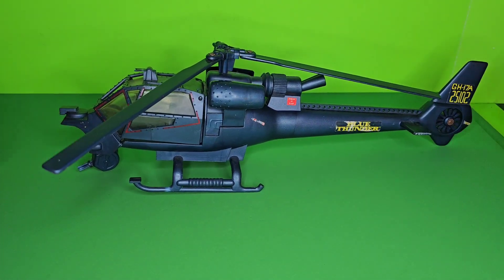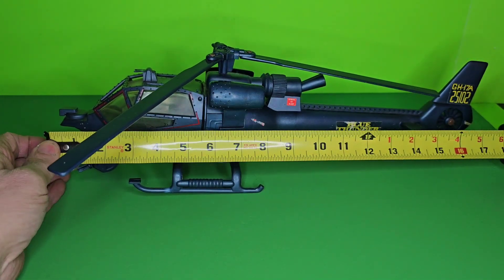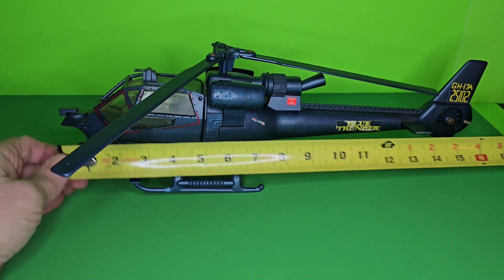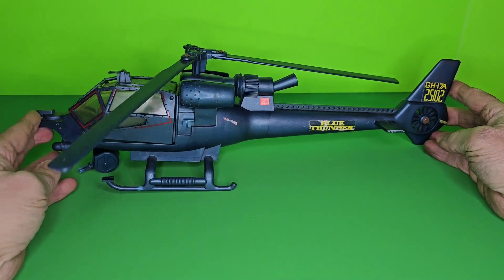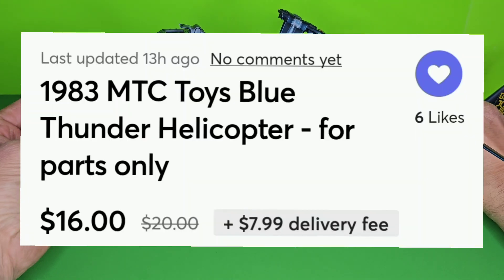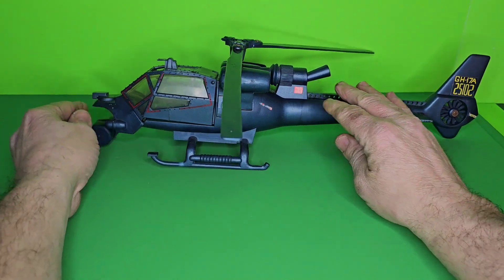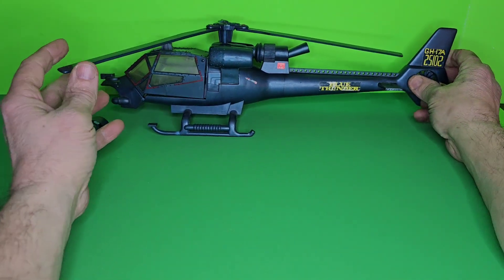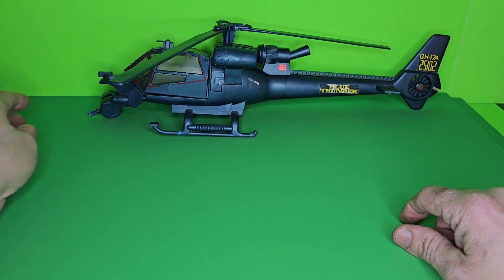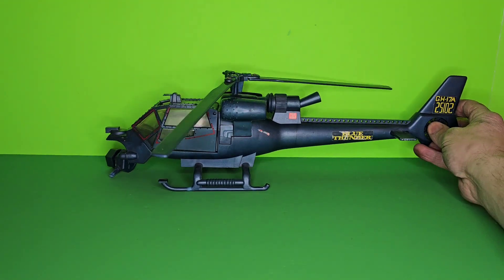What a piece of junk! So let's get a tape measure here. This is actually 18 inches long — that's pretty cool. So overall, what do you think? Do you think I made a bad choice in purchasing this, or do you think it's a pretty good placeholder? Because if you display it like that, up against the wall or something like this — that's pretty much how you would display it. Maybe glue this piece on. So I guess it wouldn't be too bad. You could prop it up a little bit like that.